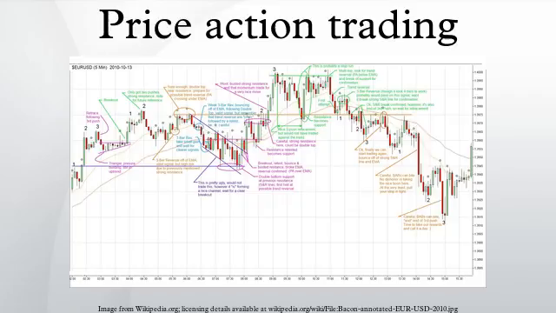Spike and channel. This is a type of trend characterized as difficult to identify and more difficult to trade by Brooks. The spike is the beginning of the trend where the market moves strongly in the direction of the new trend, often at the open of the day on an intraday chart, and then slows down, forming a tight trend channel that moves slowly but surely in the same direction.